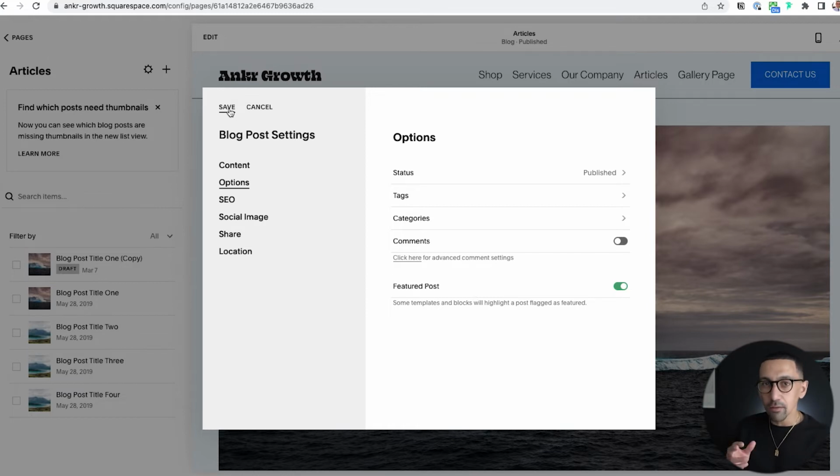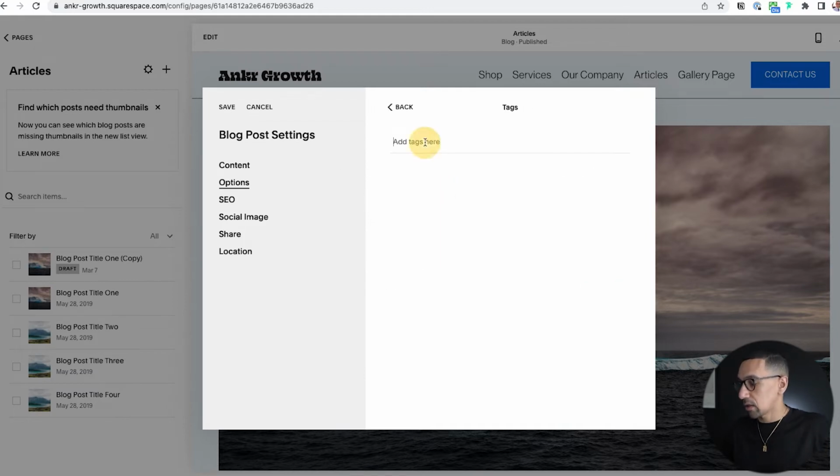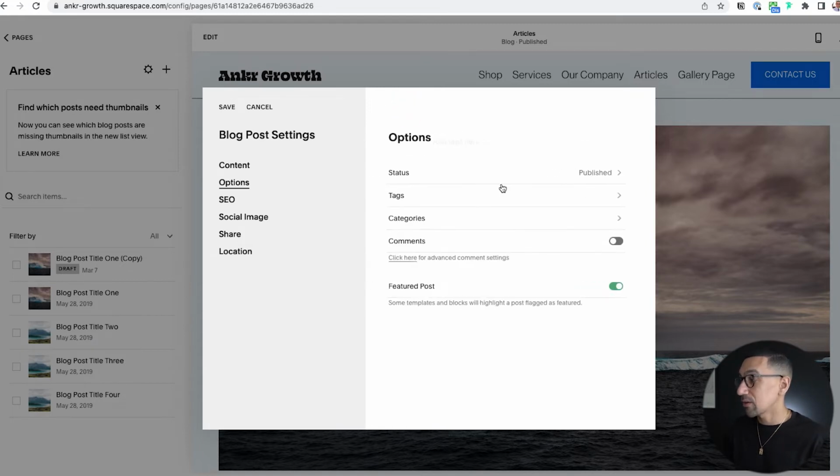The alternative, and I'll just mention it just so you know, is you could set up a tag that's called like favorites or something like that, whatever you want to call it. And then as soon as you add that tag, you'll use that tag for all of the posts. But in this case, I'm just going to use featured posts because I don't really use featured posts for anything else. So I will check featured posts there.